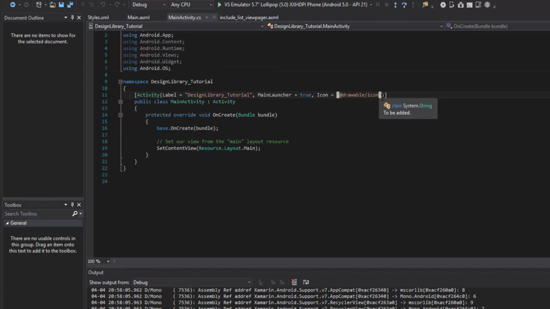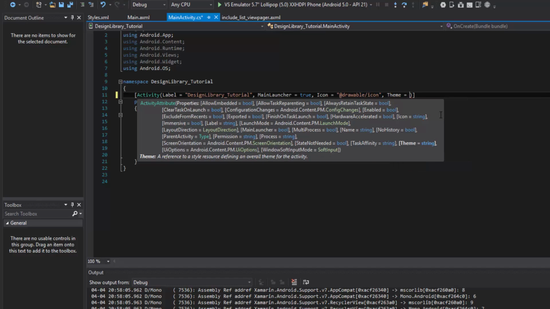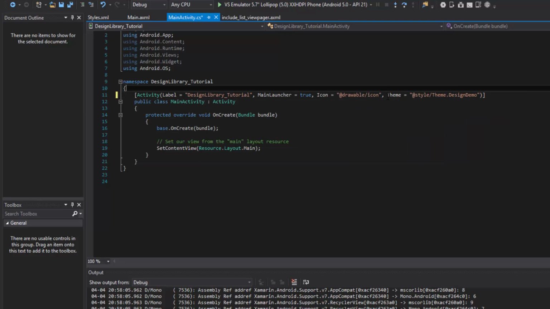Whenever you see that with the CoordinatorLayout, just think about the theme that you're using. We can do that on the activity level, or we can do it on the manifest level, but I'm going to do it on a per activity basis. I'm going to do that here with Xamarin, and we can specify that inside of an attribute for the activity.